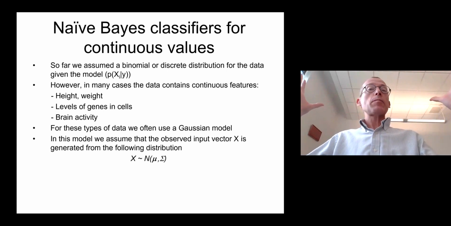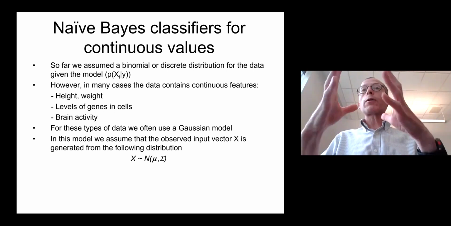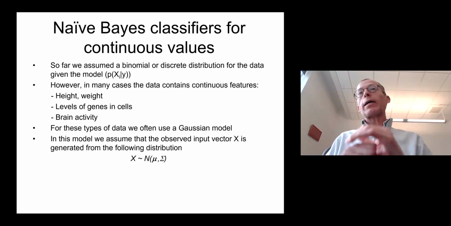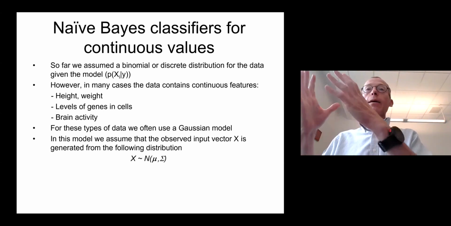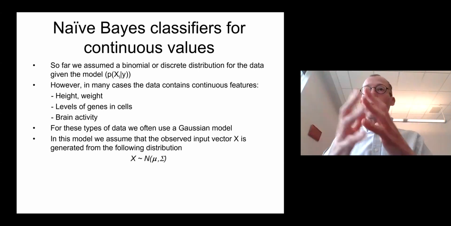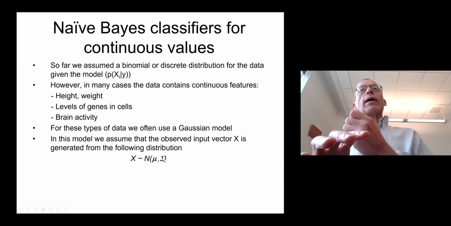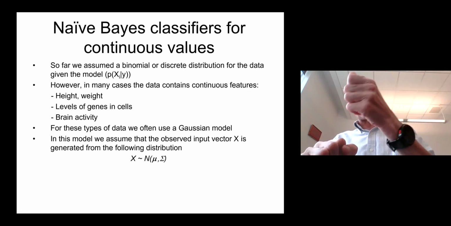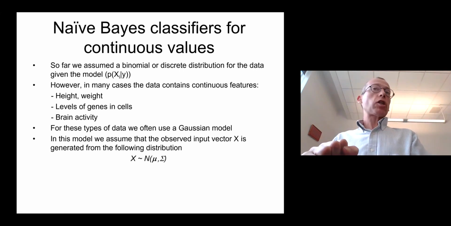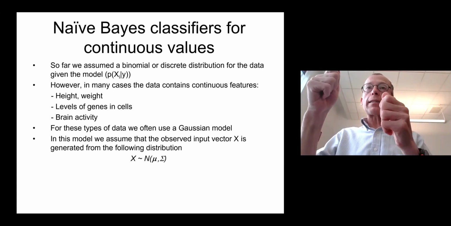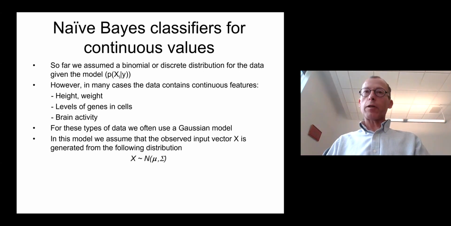Okay, so we have, let's say, height and weight, right? So we want to compute the probability of height and weight for students in this class. We have class 1 is, let's say, male, and class 2 is female, and so forth. So we have a mean vector, and we have a covariance matrix, where the covariance matrix has on the diagonal the variance for each of the different features, let's say the weight and the height. And off the diagonal is something called covariance, the relationship between these two features.